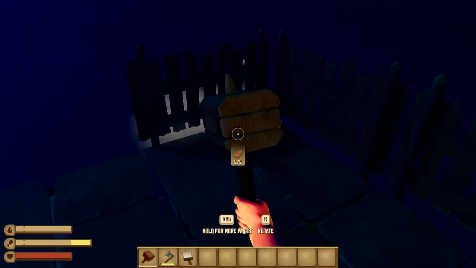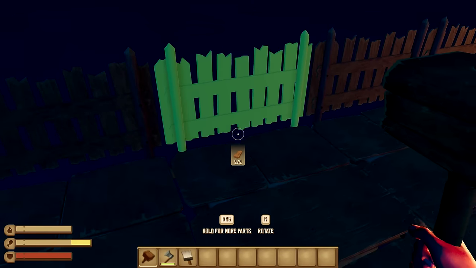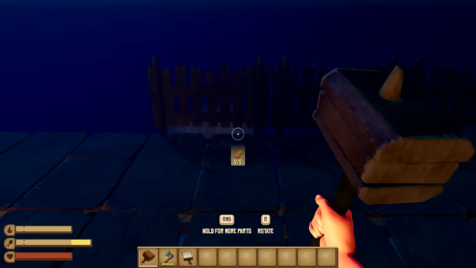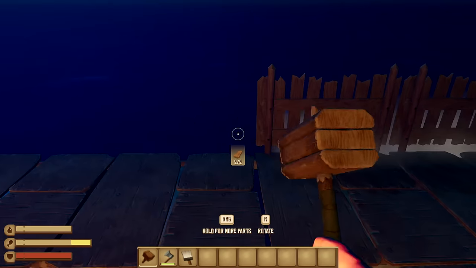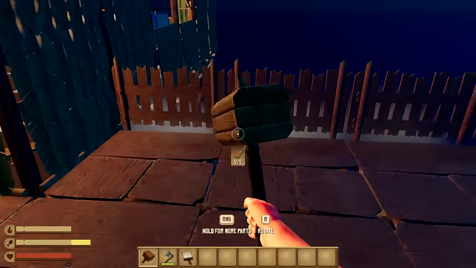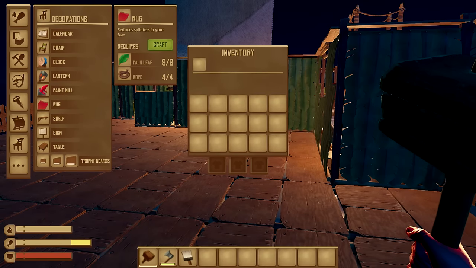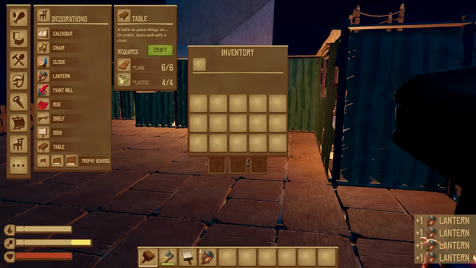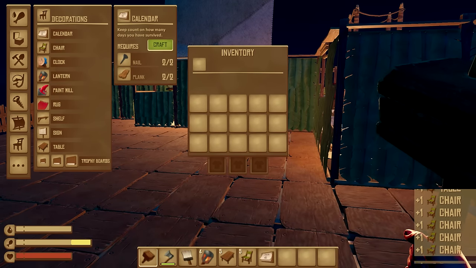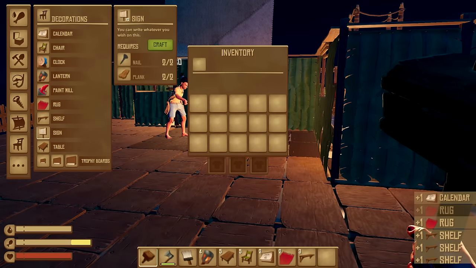What should we accept as our currency, though? I don't know. How about we accept berries? Or pineapples? Or mangoes? I think we're our only customers. This is what happens when you're lost at sea. You have to use your own imagination. Draco, paint the floors. I am going to start crafting. We need tables, chairs, a calendar, maybe some rugs, a shelf, a sign.